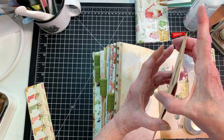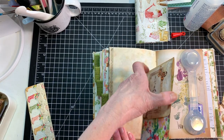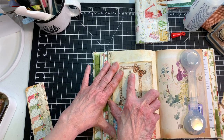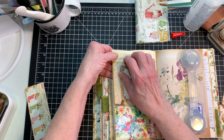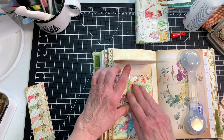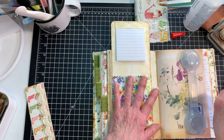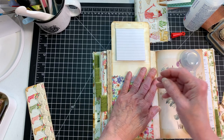Let me get this on here and then I'll finish telling you. All right, we've got a lot of glue going on here. We're gonna do it the same way, and then we'll have all of our flips in this book. Down in the corner, just a little bit here. Let me make sure. Yeah. All right. Anyway, this went down easier than that other one for sure. We'll have to make some kind of tag. I said we weren't gonna do tags, but I was thinking I might put this one in there. We'll see.